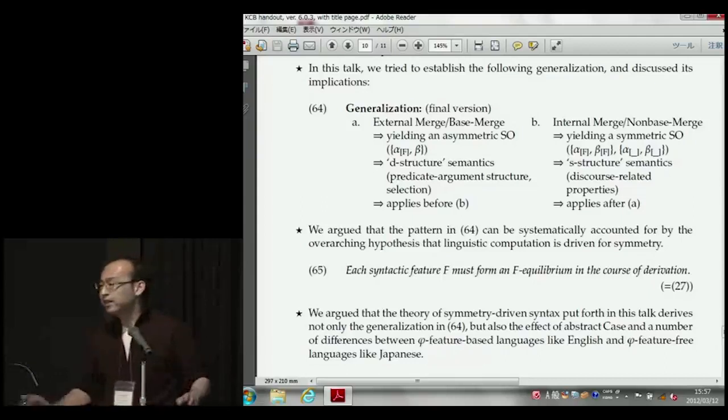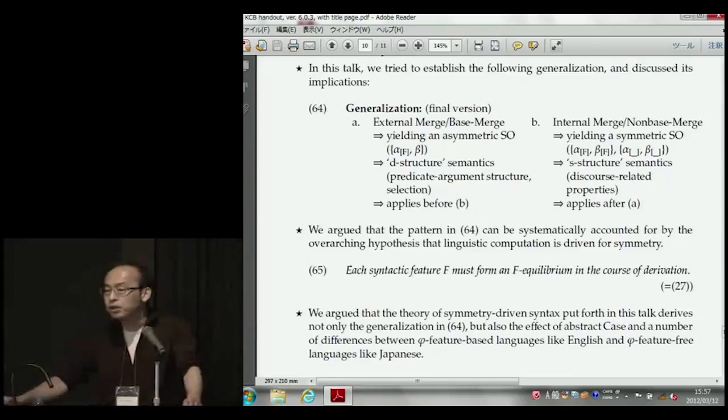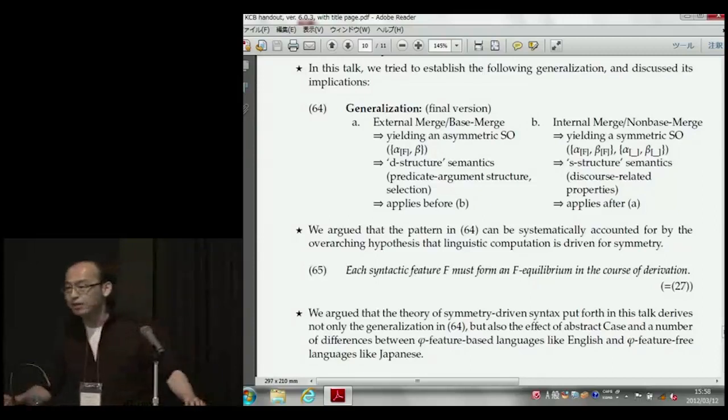As I said, for some reason, asymmetry is inserted into linguistic expressions so that computation is driven for symmetry. Now, of course, the most important question to be addressed is for which reason such an asymmetry is required to be inserted into linguistic expressions. And what is the reason for the symmetry drive? Why is it that syntactic computation is driven for symmetry rather than otherwise? These are very important questions to be addressed in a future talk. But for now we have to stop here.